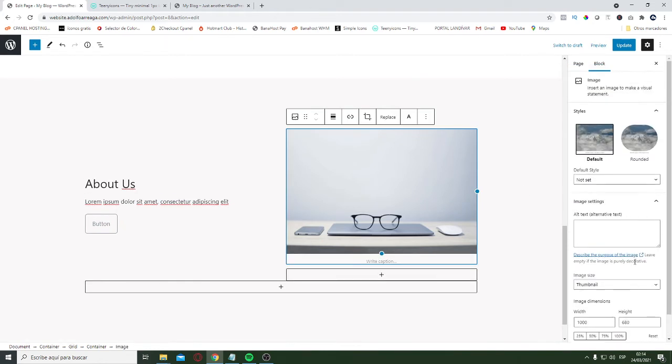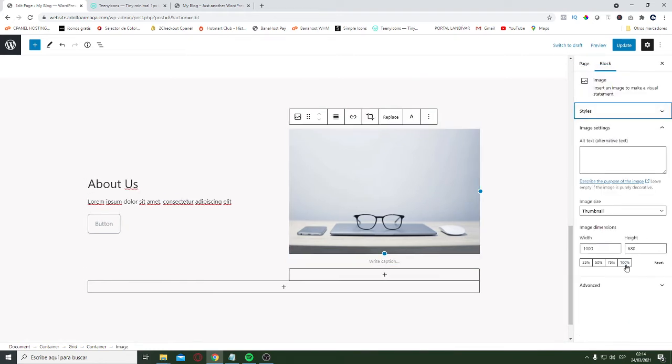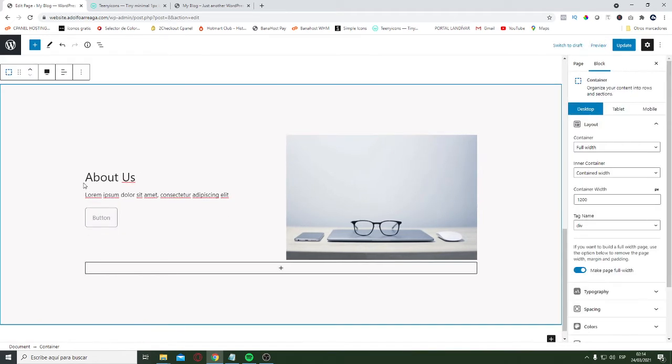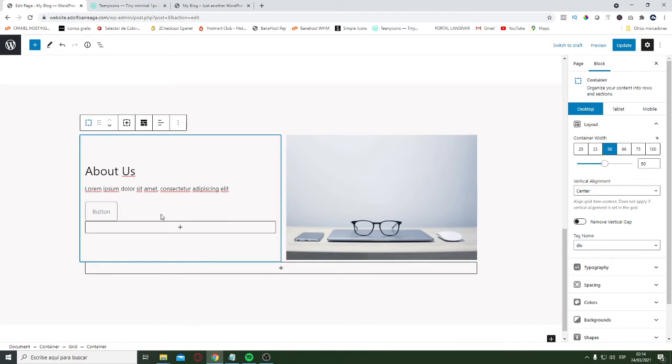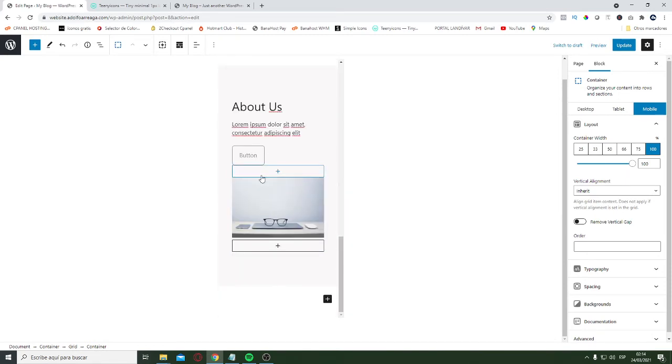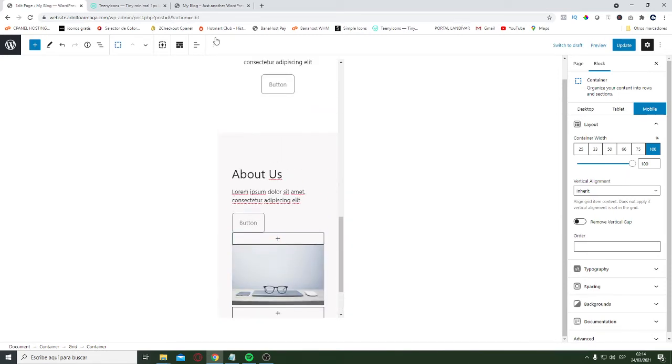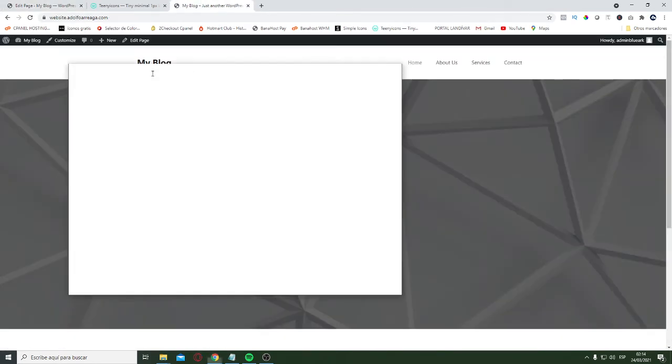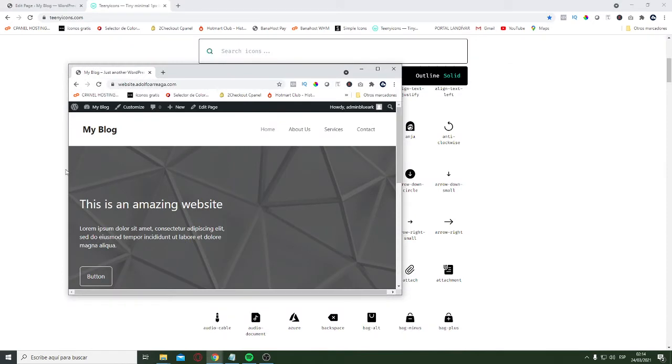Okay, this is the picture. I think it's perfect. Just we're gonna work in the padding, because I don't know how it looks in mobile design. Okay, I will update the changes. Okay, let's see our website.